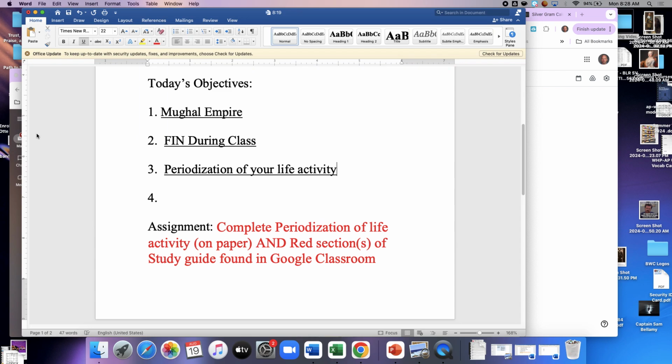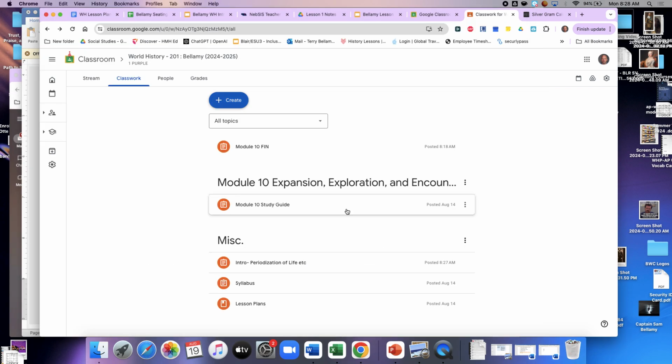Okay, anybody find the slide number for periodization of life? Slide 40-ish is where it starts, and it probably lasts for 4 or 5 slides, right? Okay, all right, thank you. I appreciate all of your help getting us going in here. Eventually, we'll be ready to actually have class.